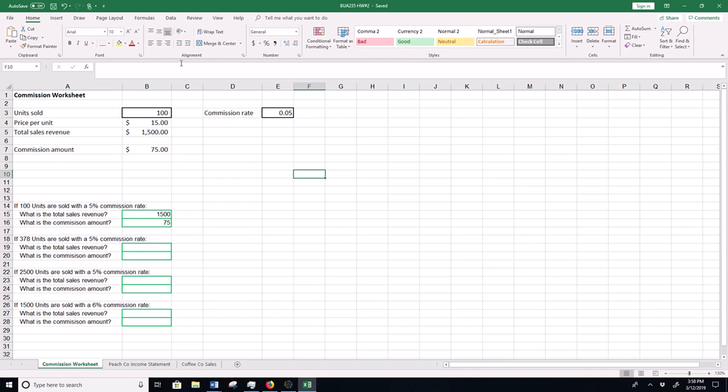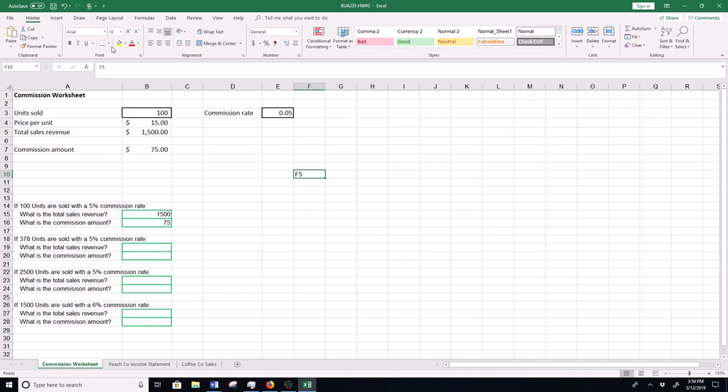On the home tab, we have an area here for cutting and pasting in the clipboard. We have an area here for fonts if we want to change the font itself, change the font size, bold something, italicize, or underline. We can change the background color of a cell. Let's just go ahead and type in here, F5.